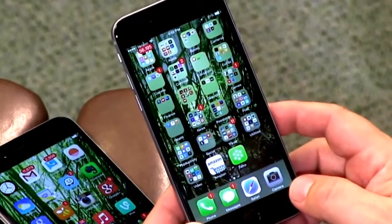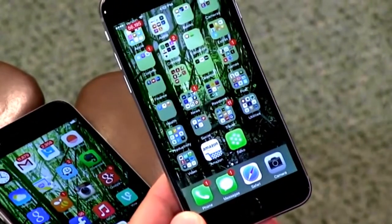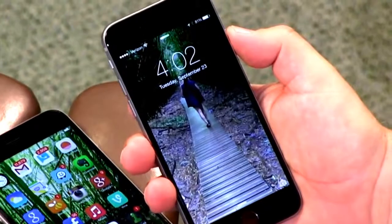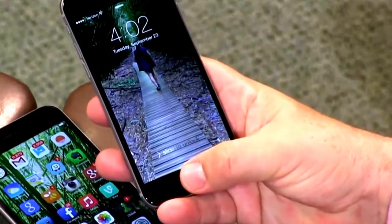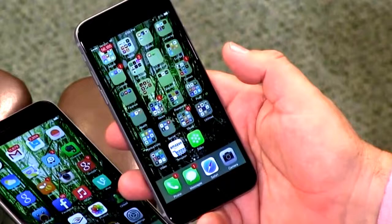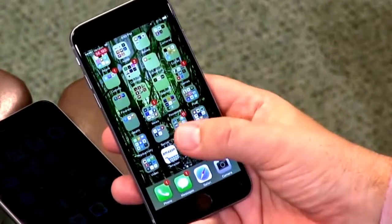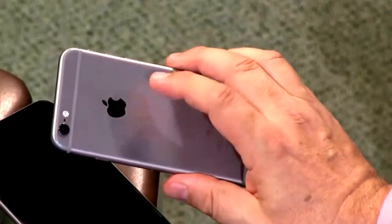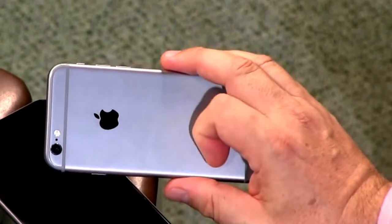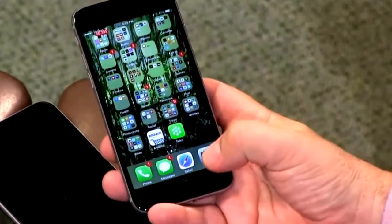There will be aftermarket third-party screen replacement services, as you'd expect. This is the state of the art in iOS. The fingerprint reader — Touch ID, as Apple calls it — works spectacularly well. I've trained it so I can use the iPhone in my right hand and just tap with my thumb to open it right away. You can also use it for Apple Store and iTunes Store purchases, and with Apple Pay — their electronic tap-to-pay — you'll soon be able to use the fingerprint to make purchases in stores. Apple has finally included NFC — near-field communication — chips in their phone.